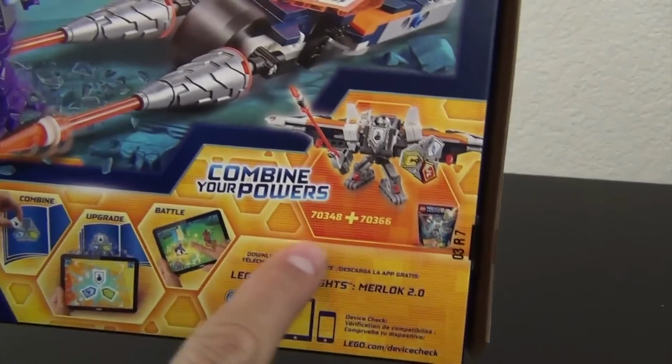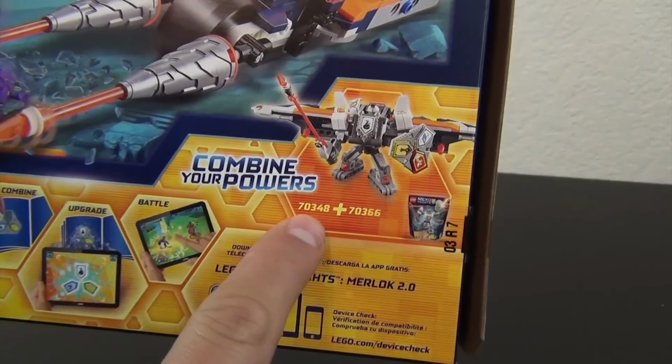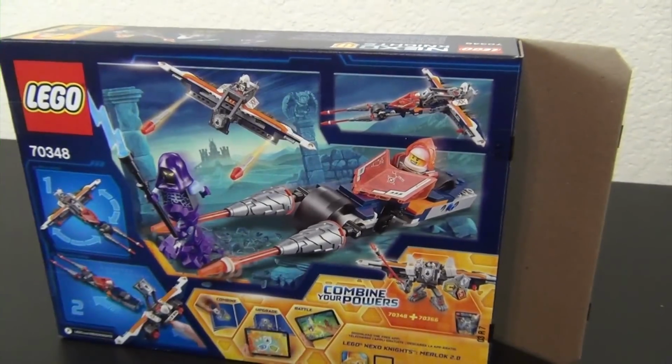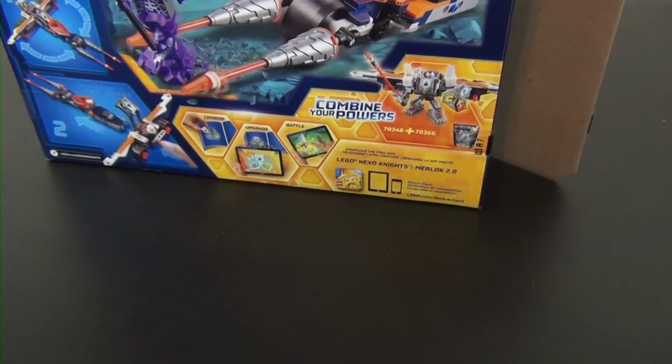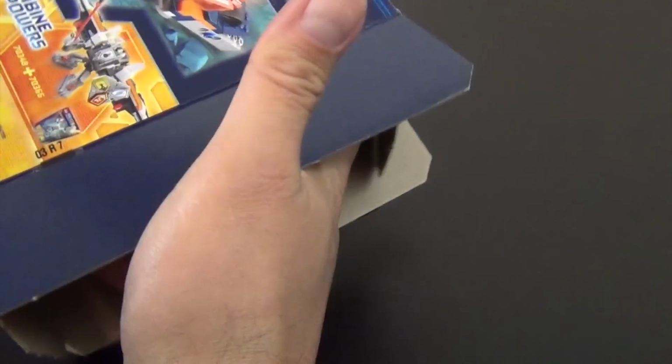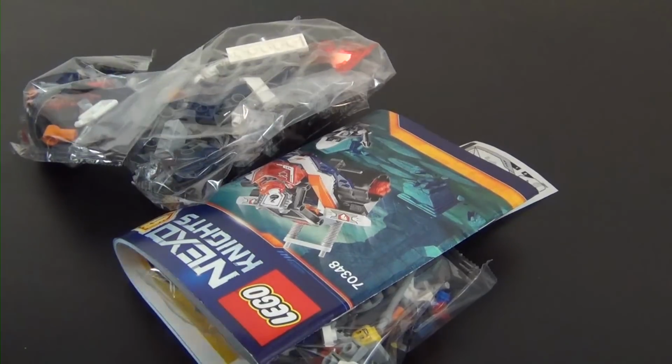And then also you can see, combine your powers. So we have this set plus Lance's battle suit, which we built yesterday. So we'll kind of show you how all of that combines once we have this one built. So let's check out what we have in here.